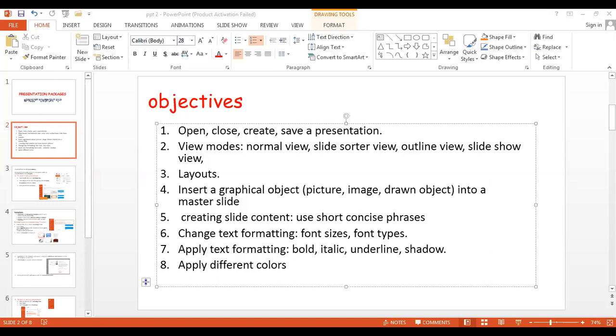For instance, if I click on this, it is my slideshow view. We can see slideshow view in 2 places. Number one is down here. Number 2 is the Slideshow tab, which is one of your tabs. If you click on that, you see your slideshow.